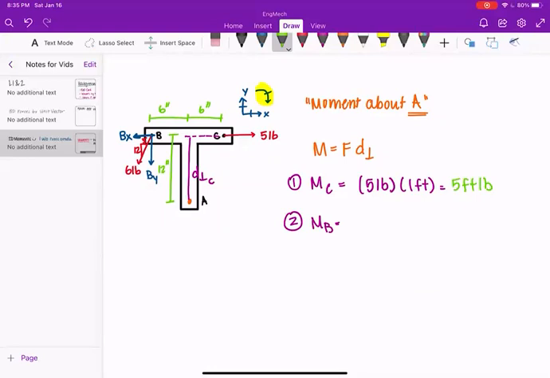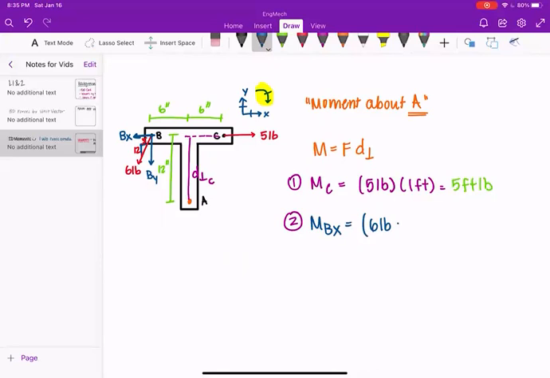Let's start with Bx. So here we have the moment from Bx. The first thing is to figure out how much of the force is in that x direction. Here we have that overall 6 pounds, and then it's scaled down by some factor. By using this slope triangle here, this 12 and the 5, we can figure out exactly how much of that force goes in the x direction.